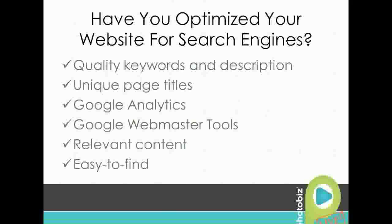Google Analytics and Google Webmaster Tools are excellent tools to use to understand your site traffic and how your site looks to search engines. If you're not using them, I definitely urge you to. They're very easy to add to your site, and our support people can help you add them if you need a hand. The main thing is that it will truly help you understand your site's impact in your market and where your traffic is coming from. It also lets you tie it into, I believe, AdWords if you use ads on your site, or if you advertise for your site elsewhere on Google.